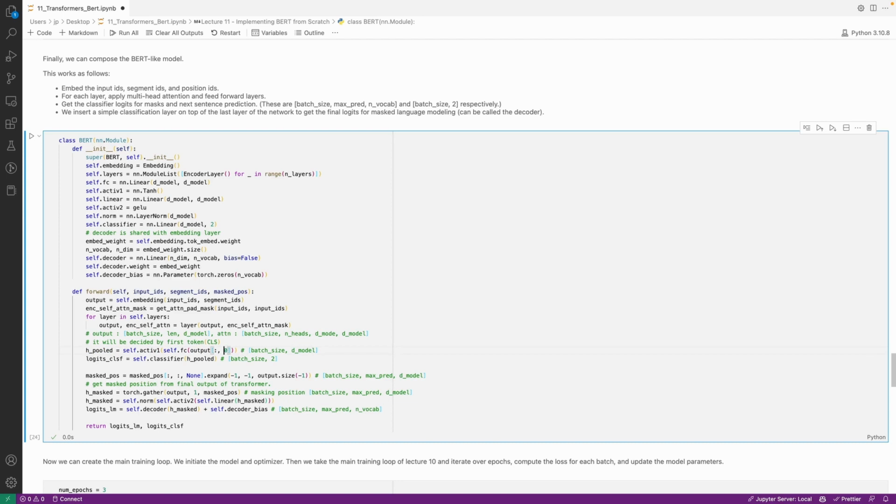And usually this is, as you can see here, the output of the first token, so we can also write CLS. Some models don't have this, and then they take a mean of the output, but BERT is designed to use CLS for classification. Here the logits for classification are just another linear layer on top of the CLS token, and then the batch size times 2. It can either be the next sentence or not.